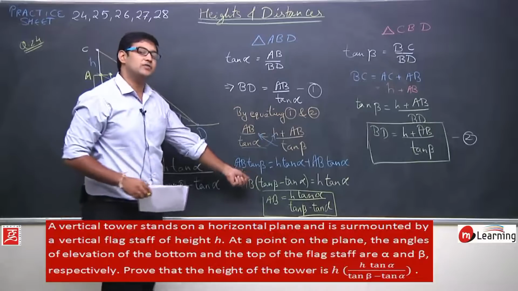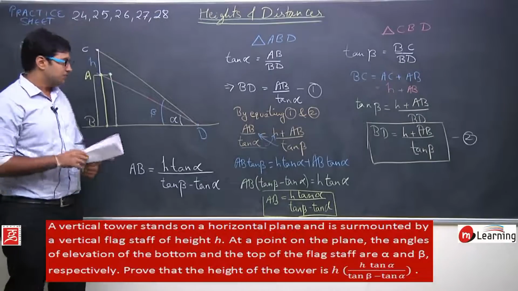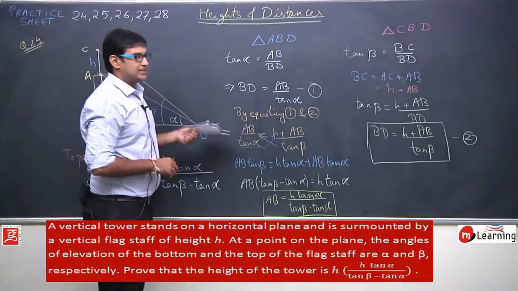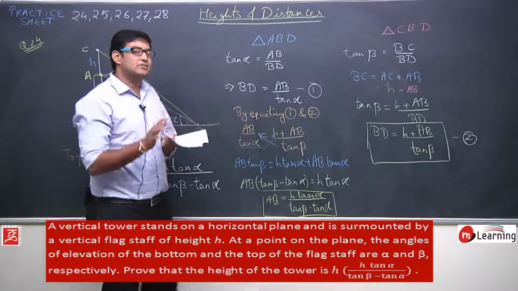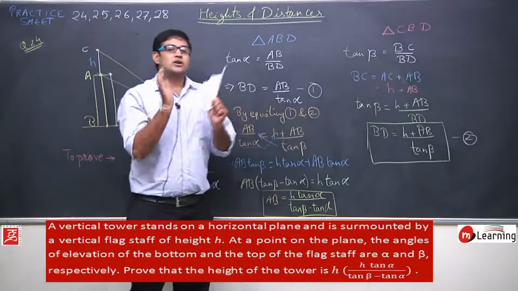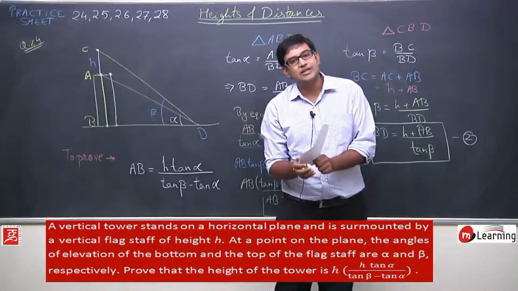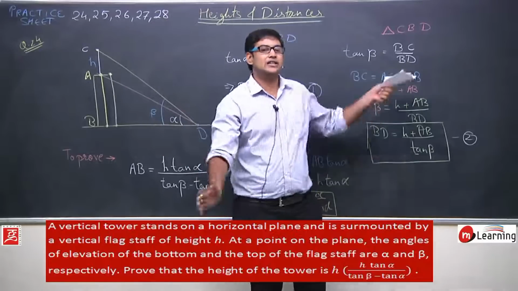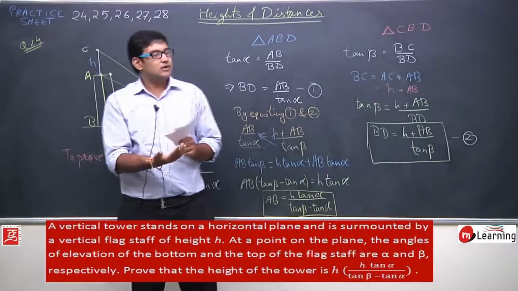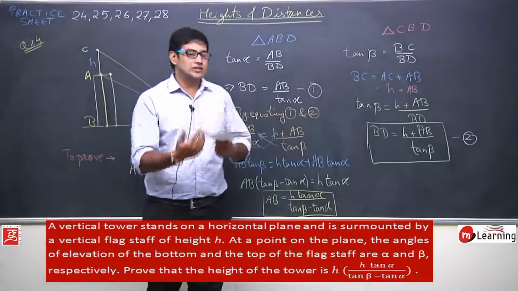AB represents the height of the tower, and we have got this condition. So this is how you need to solve question number 24. You can see this question is not difficult. It is just based on the concept that we have understood previously. What I told you: draw the diagram, determine the right angle triangles, determine the relation between the right angle triangles, and you will get the condition. If you initiate the question, draw the diagram, and identify the triangles, you will automatically get to know how to solve this question.